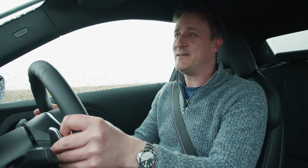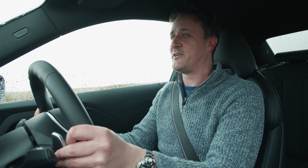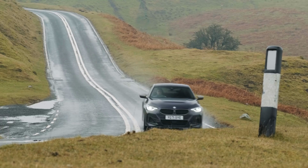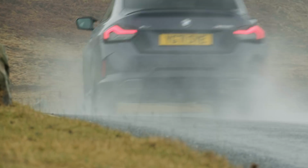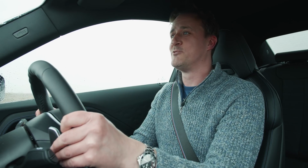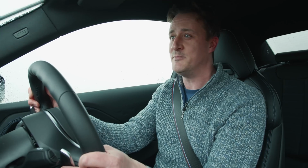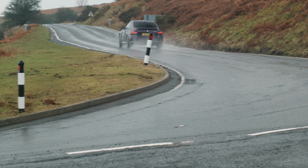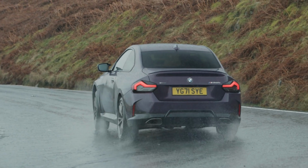Yes, I know it's an anvil, like 1,765 kilograms, but 200 kilograms of that is actually the four-wheel drive system, and to be fair, on a day like today, that's not a bad thing to have on your side. But most of the time you don't actually feel all that weight when you're driving along. And the good news is it feels like a proper rear-wheel drive BMW, because that's where the power's heading the majority of the time. So it has a lovely balance with a playfulness to it, and it's only when the rear breaks traction that it starts shoving all the power forwards to drag you out of the slide.